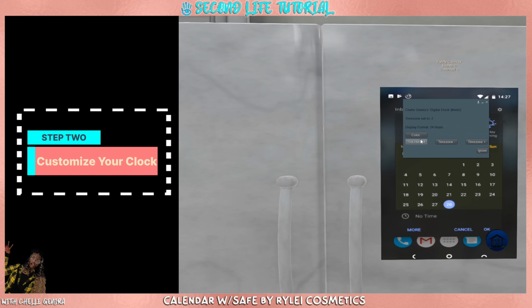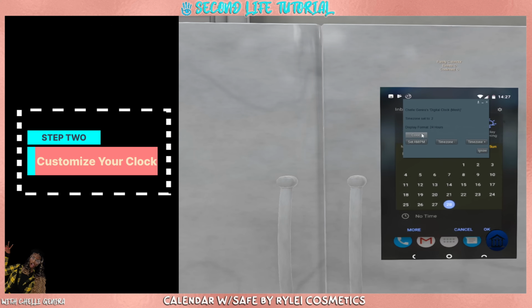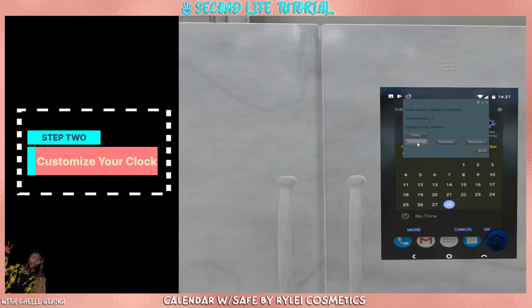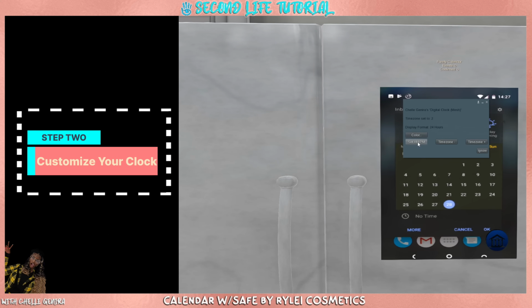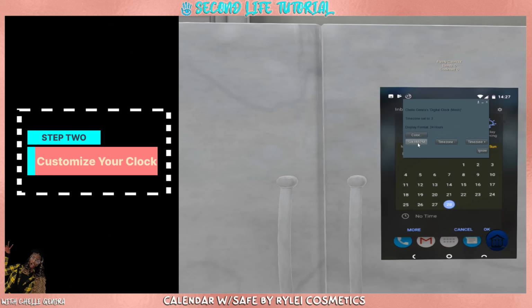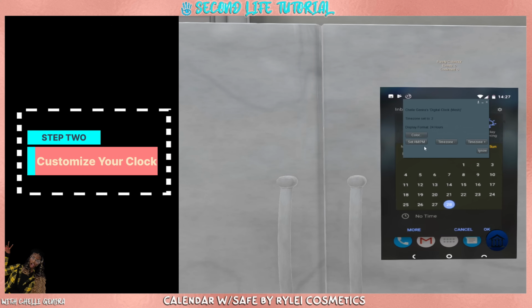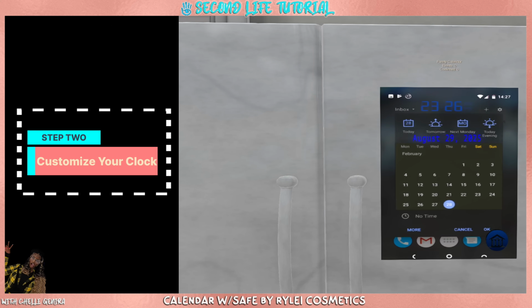Now, number one, you can change the color of your clock, but I'm not going to get into that just yet. Remember I told you can have a 24-hour clock or AM PM? You're just going to toggle this button, and whatever you choose, the next time you open this menu, the button of the opposite is going to show. So right now my clock is on 24 hours. This changes it to AM PM.